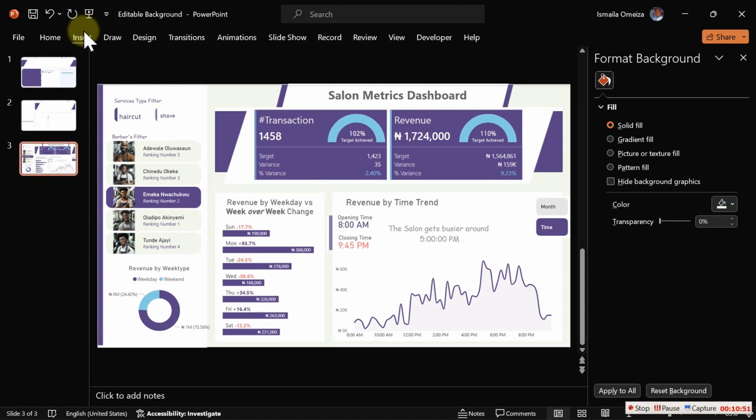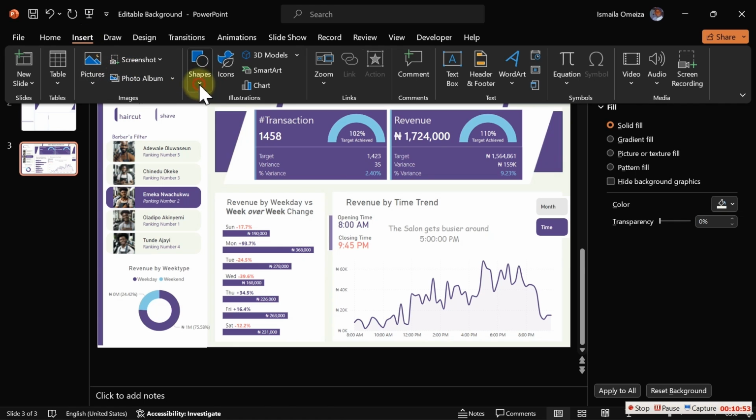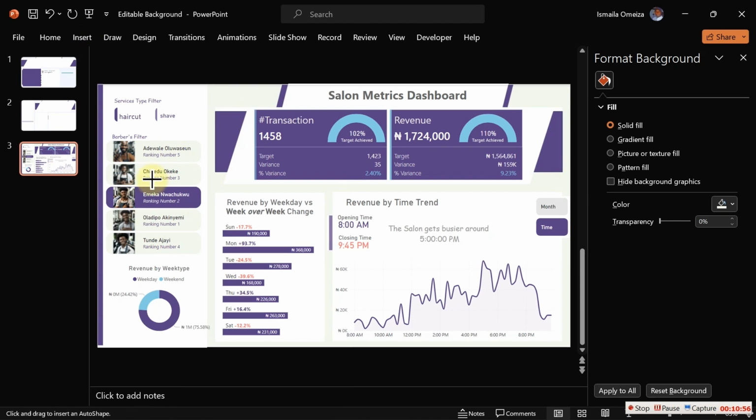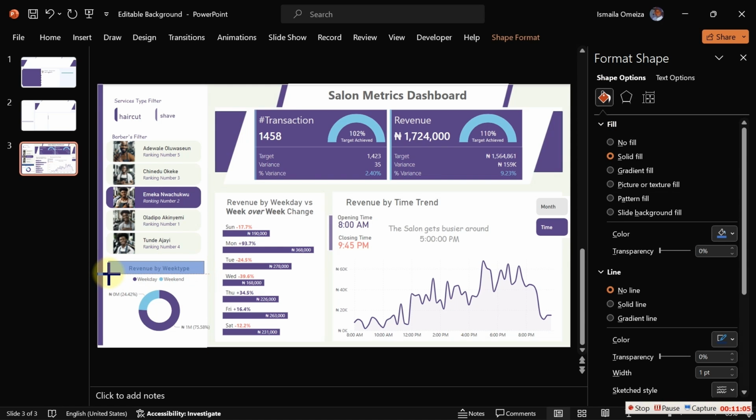And what we need to do is just to go over to insert, and we click on shapes. We take normal rectangle. So we are going to drag it over here to cover up this particular place. So we just move it a bit to create a space here. This is what we are looking forward to seeing.